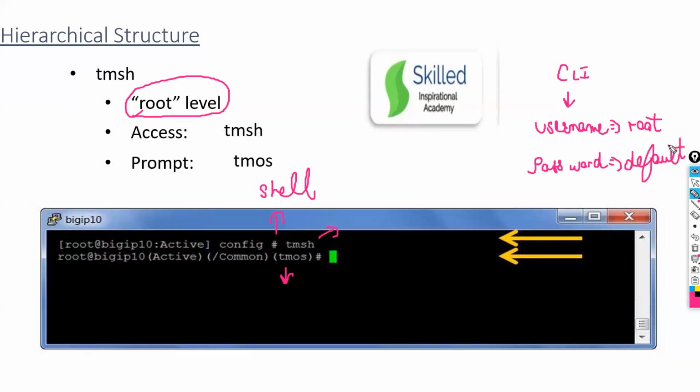Guys, what is the default username and password for the GUI? Anyone? For F5, anyone? We have 26 people. Anyone can tell me the default username and password for the GUI? We have Amit, Ashik, Bharat, Bilai, everyone is there in the call. Rohit, anyone can confirm? So the username is admin and the password is admin.